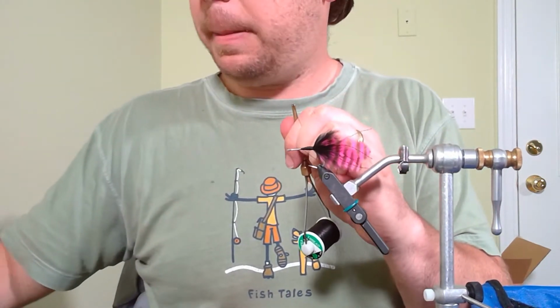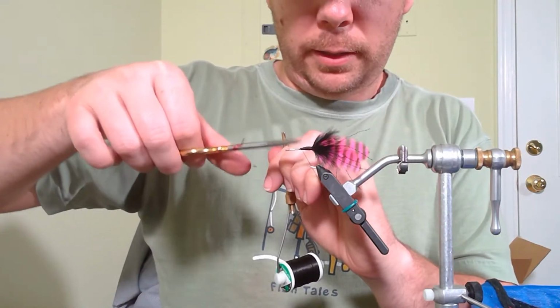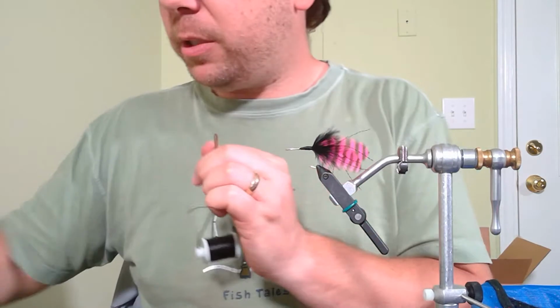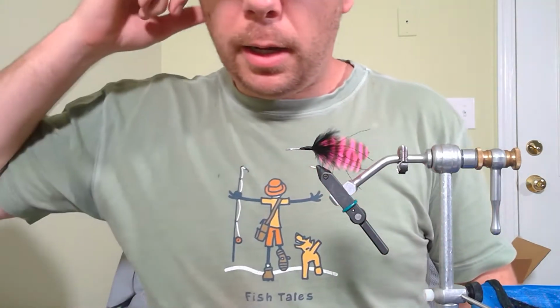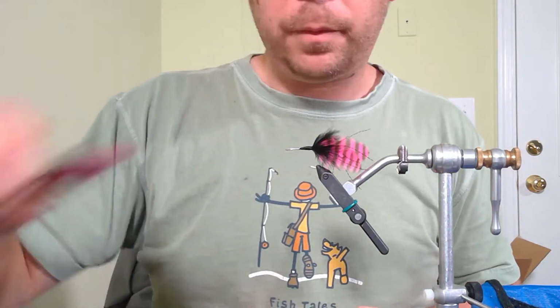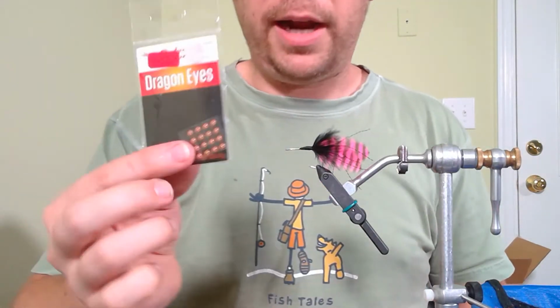Pull that nice and tight and cut it off. All right. So we need to put some eyes on this fly. We got a couple different options on this fly here. I did a nice dragon eye. That was a lot of fun.